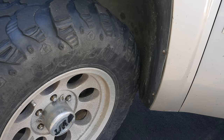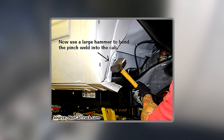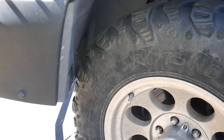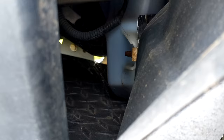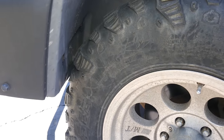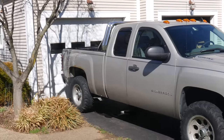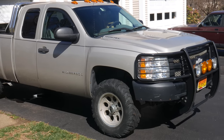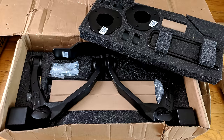One way to get more front end clearance at the rear of the fender well is the NorCal mod — cutting and folding back sheet steel at the rear of the front fender wells. Even with no weight in the truck, the tires rub on both the front and rear of the fender well. I cut as far as I could go without relocating the windshield washer reservoir, and to eliminate all rubbing I would have needed to move it, modify the inner fender, and mangle the sheet steel at the rear of the wheel well.